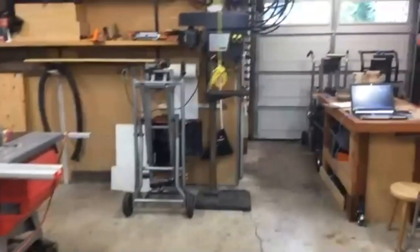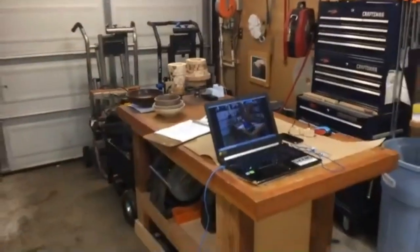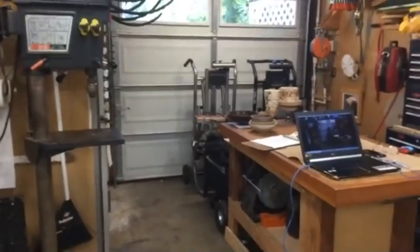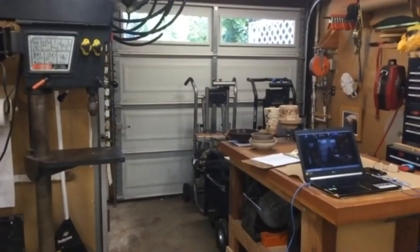Okay, then I'm going to move back over this way. This is a little workbench that I made. And the way the garage is laid out, this garage was built probably in 1920 or thereabouts. And this was a little single car alcove on the back. It's way too small for any of the cars today, but this is kind of where I keep all my stuff. And the workbench you see in the foreground with my computer on it, that's also on wheels. So it just pulls out. I never move it very much, but if I needed to, I sure could.